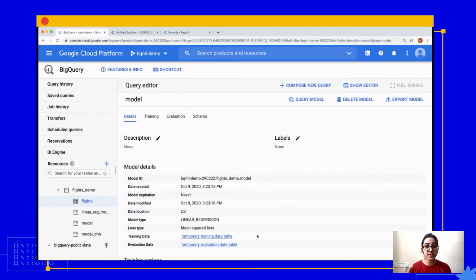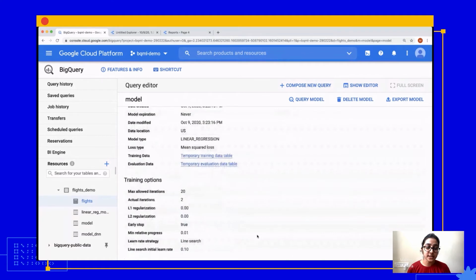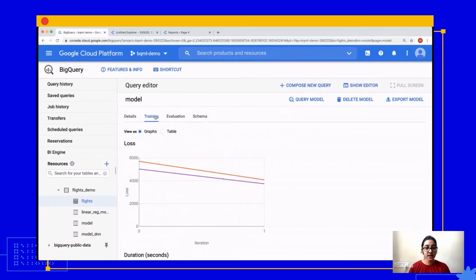Okay, so this is regarding the basic details of your model. This is extremely useful, especially when you build, let's say, 20 different models, and then you want to figure out what are the different parameters that you've used to build that particular model. What you see over here is the training options, and it will tell you what were the default values which were used to build this particular model. Okay, the second thing is training. These are the actual numbers that you see. What is the loss of the model across different iterations. So right now we can see that the training loss is 4,000 and something and the evaluation loss is 3,000 something. So this helps you visualize your loss over time.